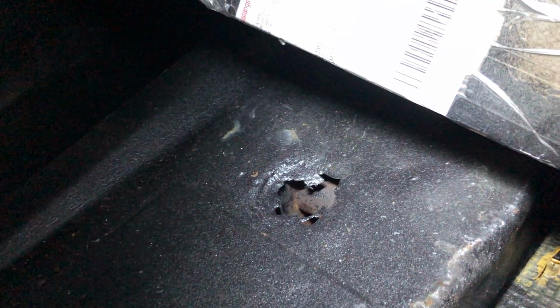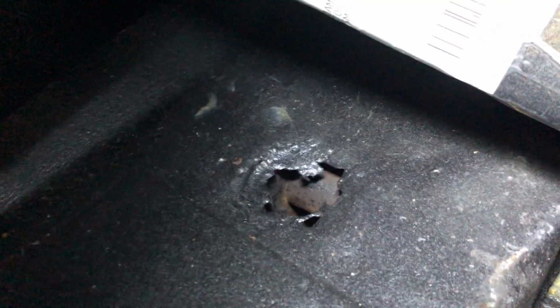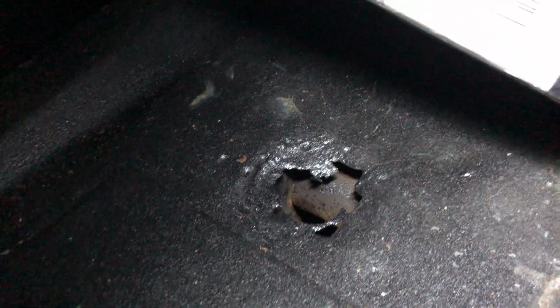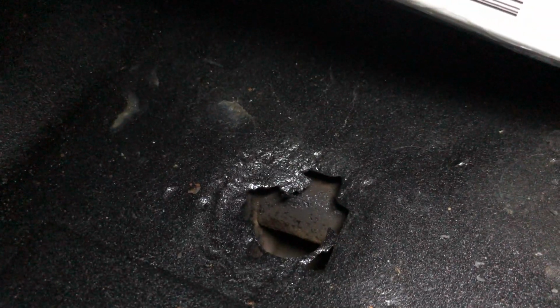Now, as far as the trunk is concerned, another item that makes the trunk a GT, and this is possibly the only spot that we're going to see rust on the car. This is the left rear frame rail, and this is where they had, I guess, a 1.5 inch diameter rubber plug. The plug was there and intact. It was just all deteriorated when we got it. And I pulled the plug out, obviously, to check inside this frame rail, because this is one of the things that makes a factory GT.